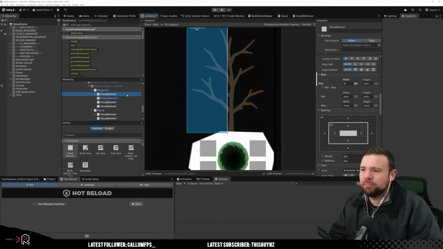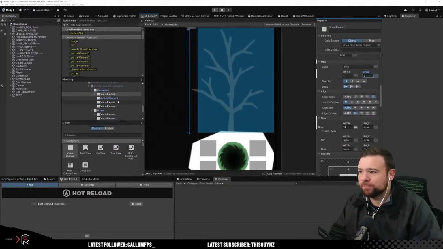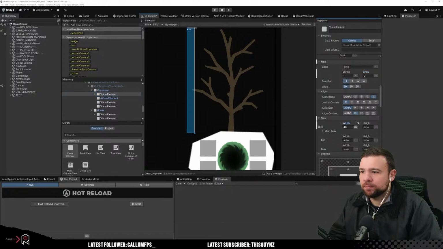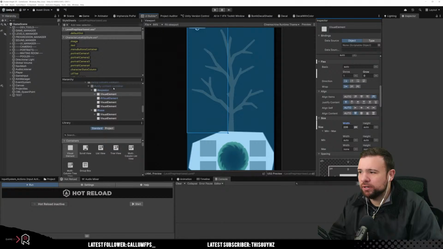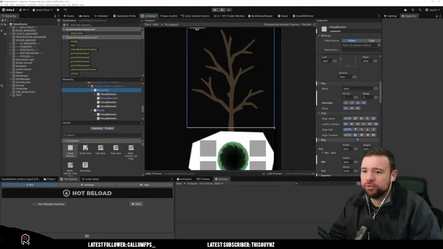Okay, how big does this thing need to be? Okay, maybe we don't let it grow. Okay, let's not make this one grow either. Wait, how big is the whole thing? So this whole thing, what is your width?